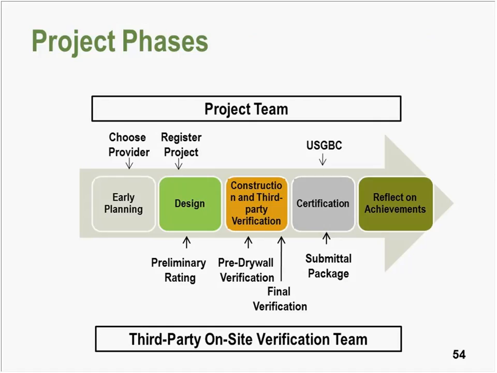So again, here are the project phases: early planning, get your provider on board, figure out if LEED makes sense, register your project, do your preliminary rating during design, do the pre-drywall verification with the rater, then the final energy testing, blower door testing, landscape testing. At that point, it goes through certification through the provider and the USGBC. This is a great time after that to reflect on what you accomplished and then get started on your next project there.